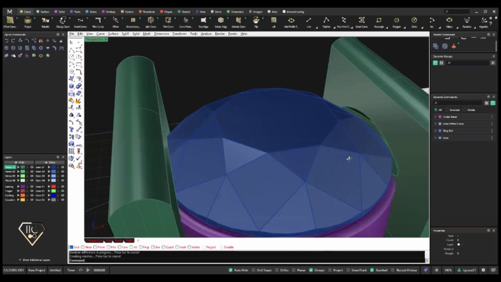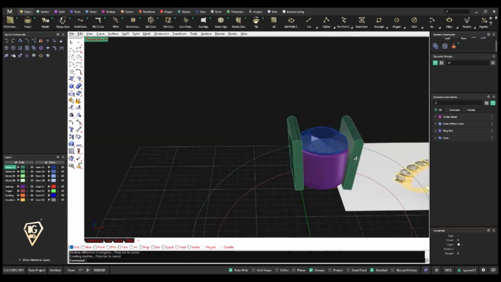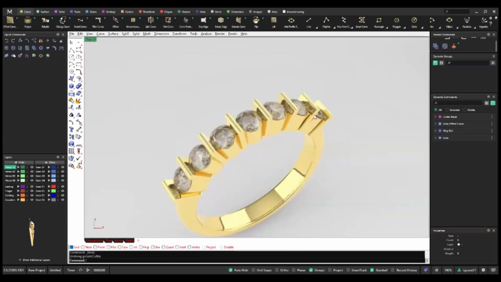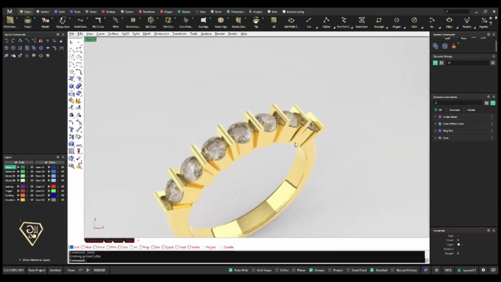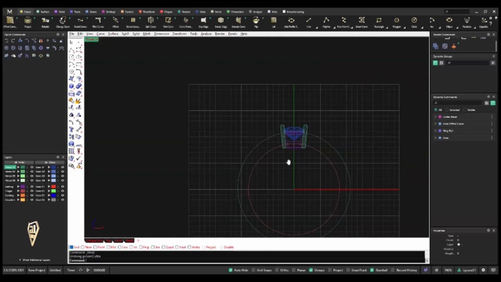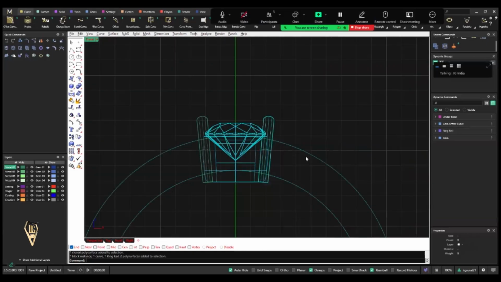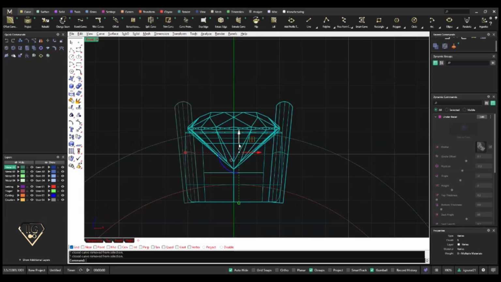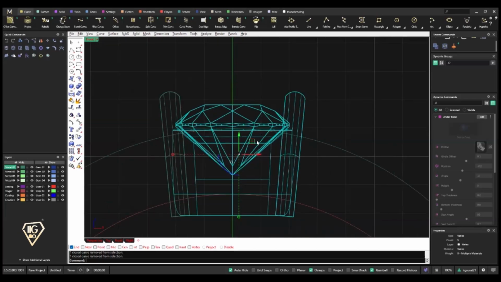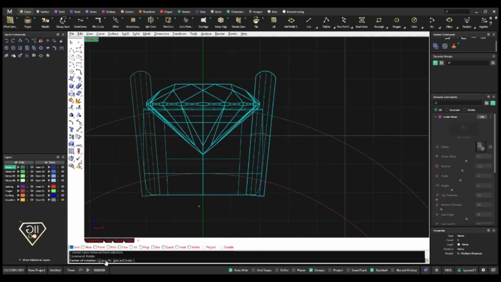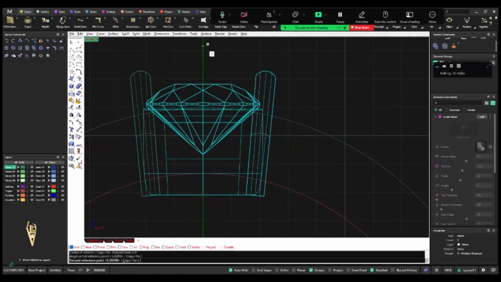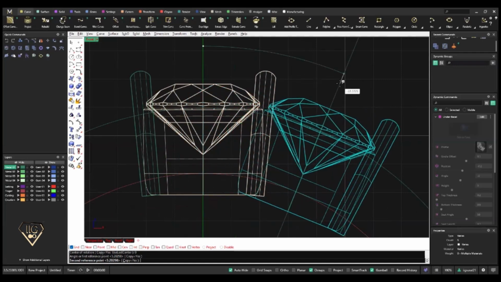Okay, so we got a cut over here for the placement of diamonds. Okay, as per the image, if you can see, there are 2, 4, 6, 7 bezels like this. Okay, so this means 3 on the right and 3 on the left. So over here what we are going to do is, let's go in front of this thing. Okay, over here we only require the 3 things over here. First is diamond, second is bezel, and third is the right one bar over here. Okay, once we have got this thing, we'll rotate. Okay, and this time keep your copy as yes, 0, enter, shift select upside, and we are just going to rotate this thing like this over here.